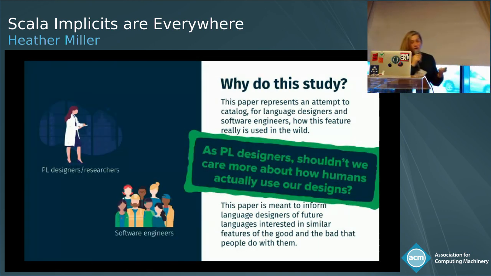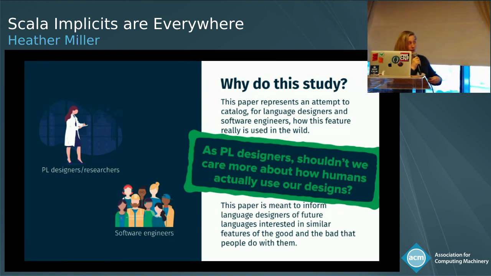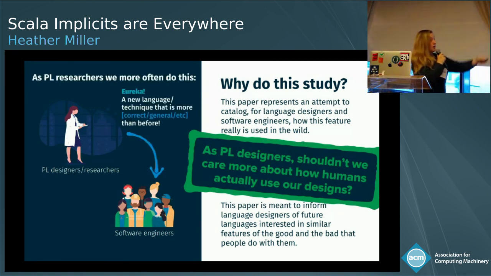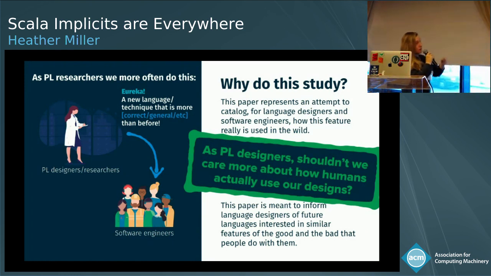And of course, I'm going to go on a small rant at the moment. I think as programming language designers, we should care a lot more about how people use the designs that we present to them. And I see a lot of research going along this line, right? You're a programming language designer and you come up with some new language or new technique, and it's got some great property. It's more correct than something before.